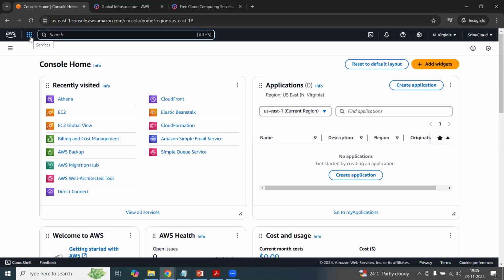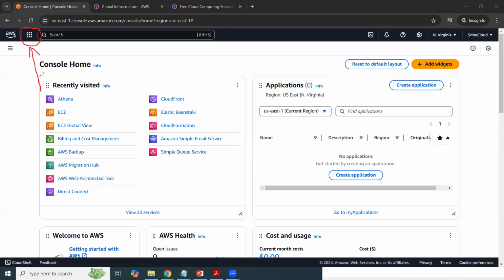So always click on the top left corner, where you will find 9 dots. That is the list of services. You need to click on these 9 dots every time, which gives you the complete list of services.